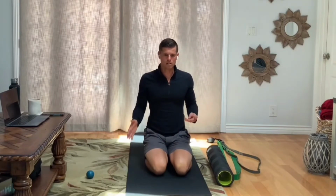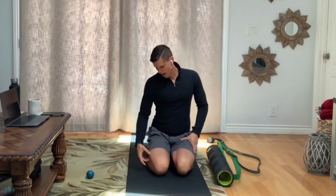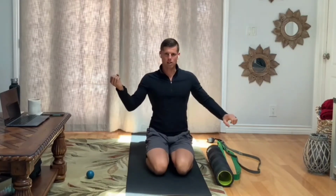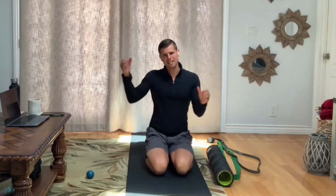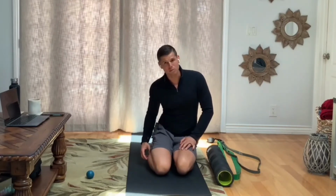If you don't know what fascia is, you've seen it if you've ever cut into a raw piece of chicken or steak and you pulled it apart and see the white webbing that's attached all throughout it. That's what fascia is. Well, the IT band is just a cable of fascia, and it's really tough. And so the way to actually create slack in the cable is by releasing the tissues around it. So that's the quads, which we just talked about. That's the calves below it.